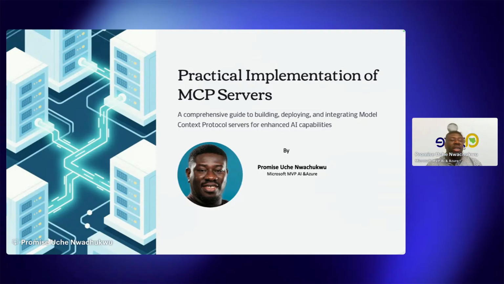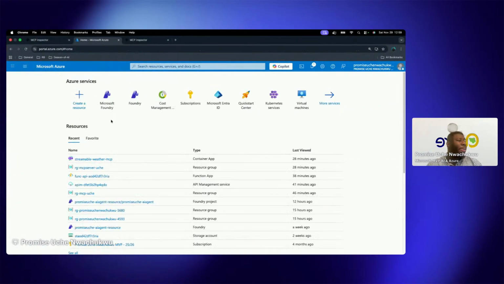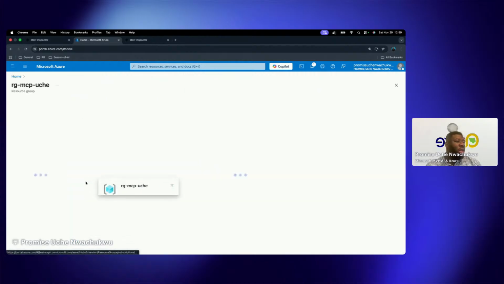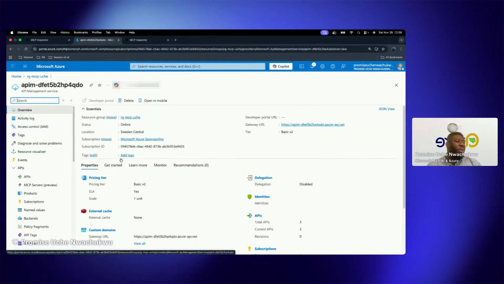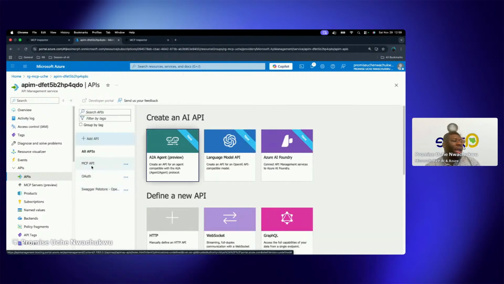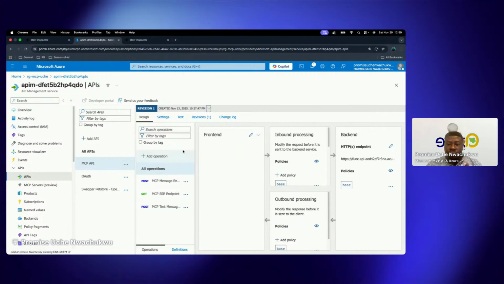So, in this scenario, let's look at this. If you come to this AI gateway, I've been able to add an API endpoint to this.